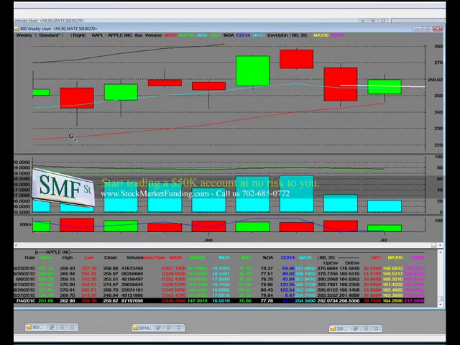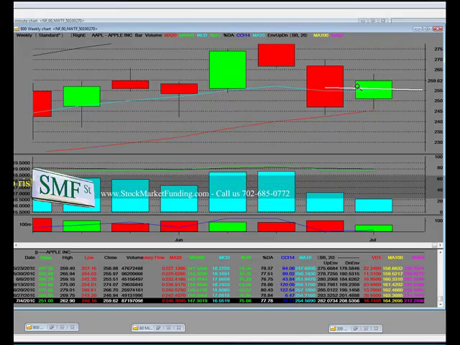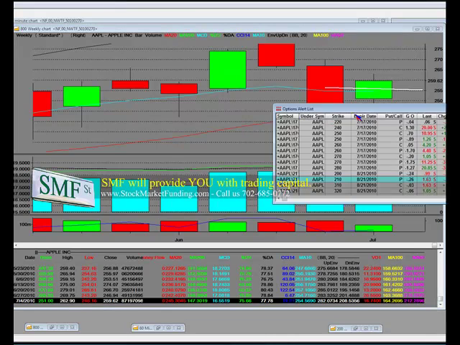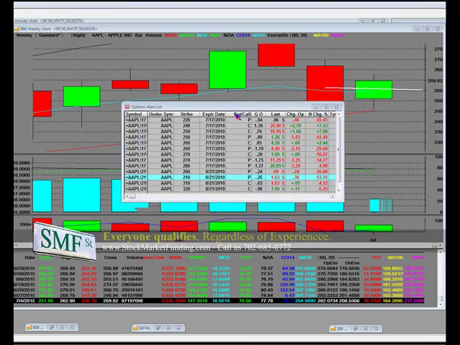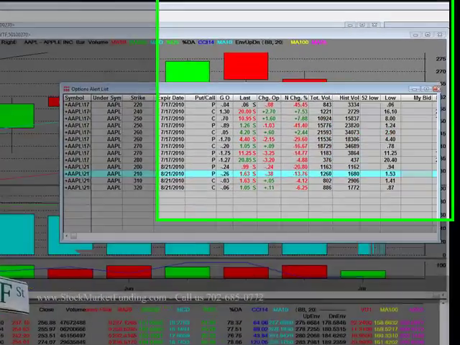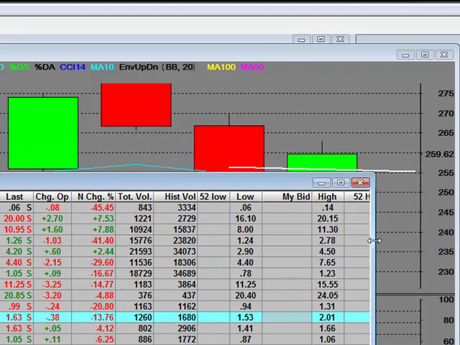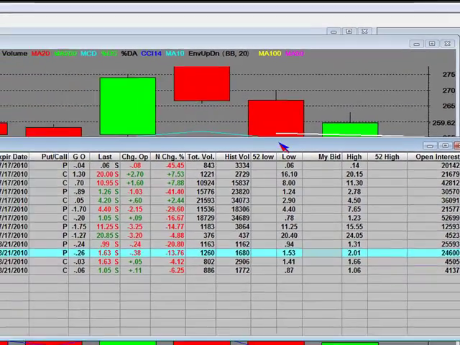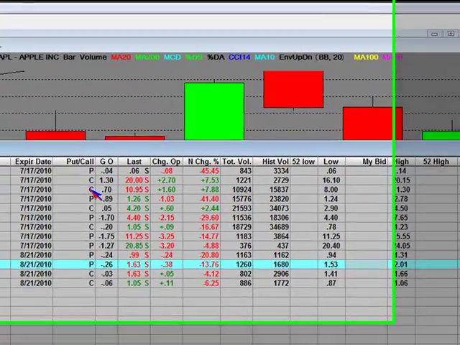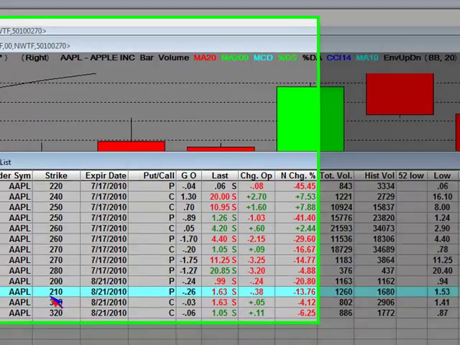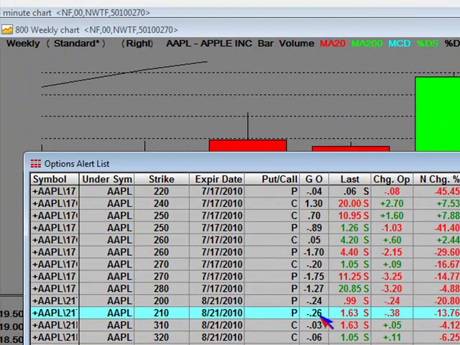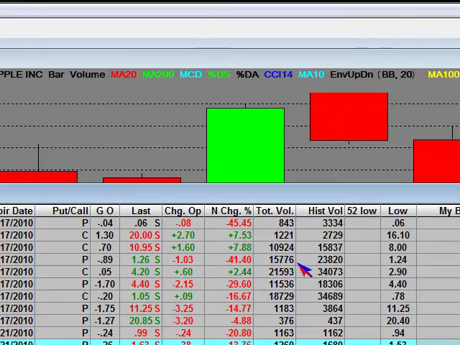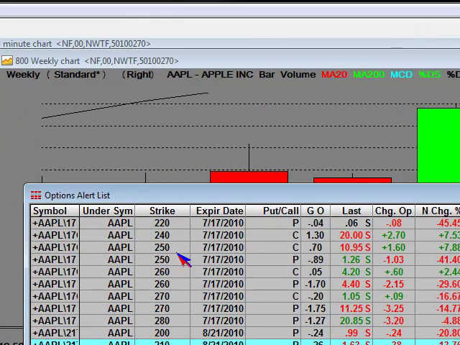And what I want you to know here is you can be well diversified, having up and out of the money calls that are these kinds of contracts here. See, we have all kinds of them that we trade here. We trade them daily. If you go to stockmarketfunding.com, you will be able to see the various puts and calls and strike prices that are all in here. Even down here, 8/21, where these very cheap put options are. If I get those really cheap, then I can always constantly trade Apple in the short term, long and short, at various other strike prices.